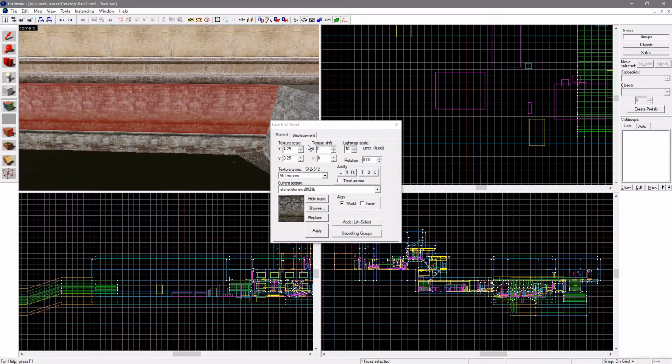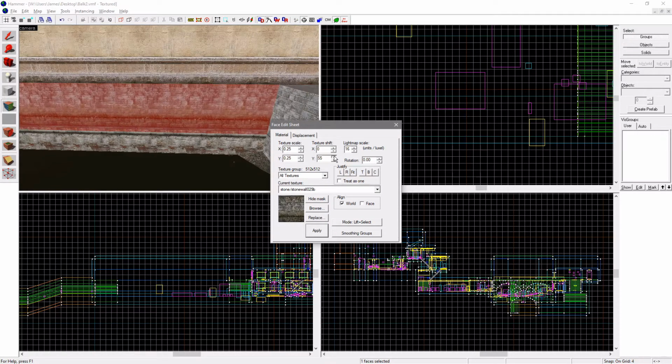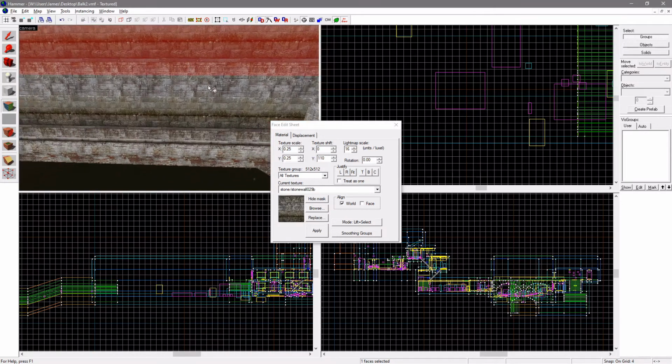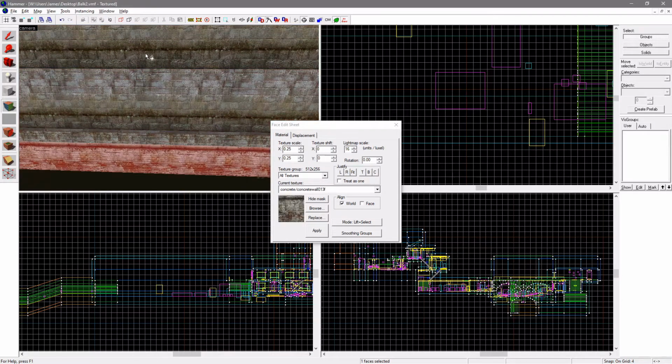You can adjust the texture's alignment to align with the face's center, left, right, bottom, or top by clicking on their respective buttons. You can also manually adjust the texture's alignment here under Texture Shift. Keep in mind that if you have two faces with the same texture right next to each other, but they have different texture alignments or scales, then there will be noticeable and ugly seams, so try to be consistent with scales and alignment.